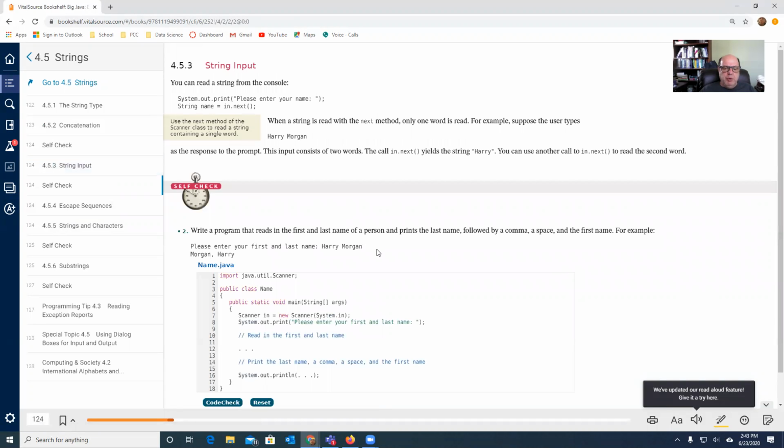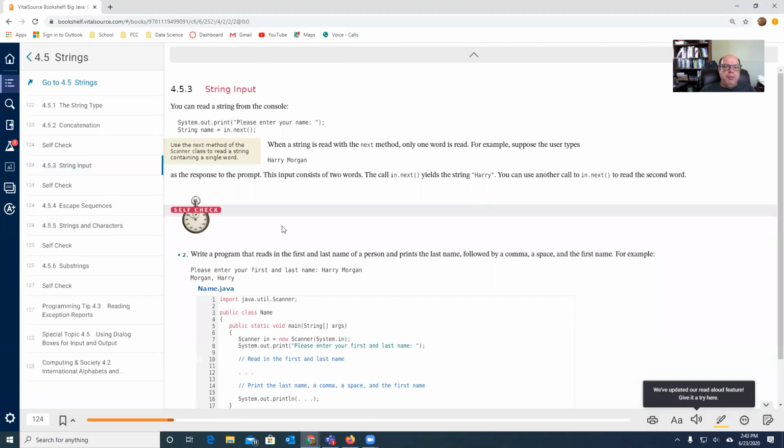If you want to read it as a string, you can just do next and read it as a string. So this is the way we're going to be doing it. A typical way, as we go forward, is we can read anything that we want as a string, and then change it to integer or double, and that's what we're going to be doing in here.